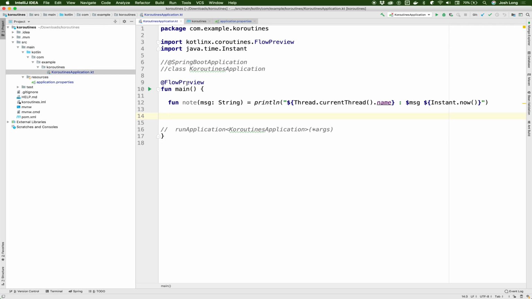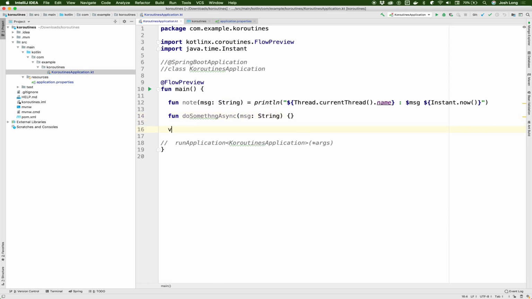And the way this works is that when you create a function, let's say, do something async, like this. Okay, this is not a coroutine. This is not a suspendable thing. When you do this, and then you say, okay, val a equals 1, and then you say return string, whatever.